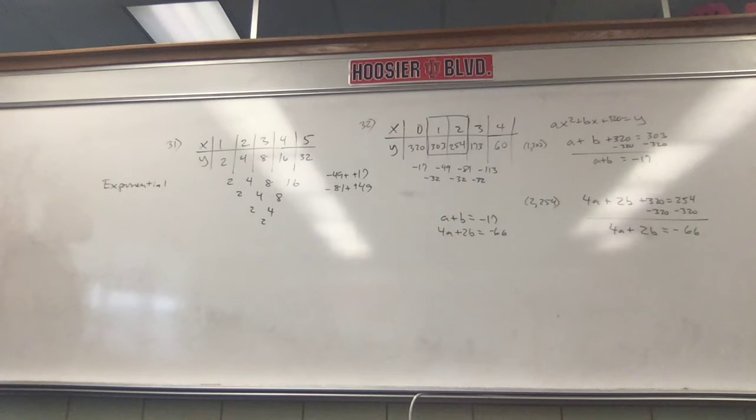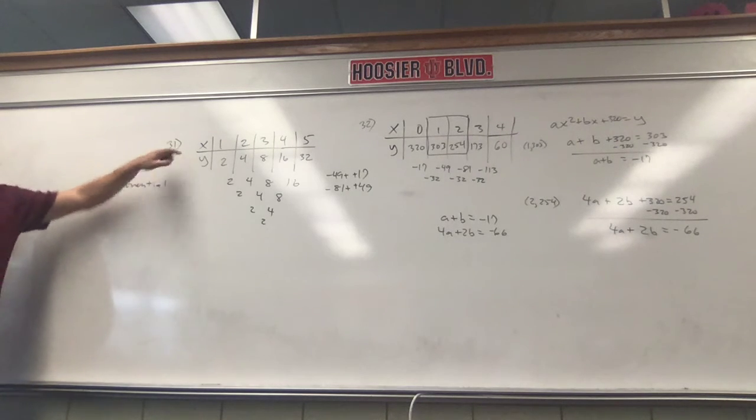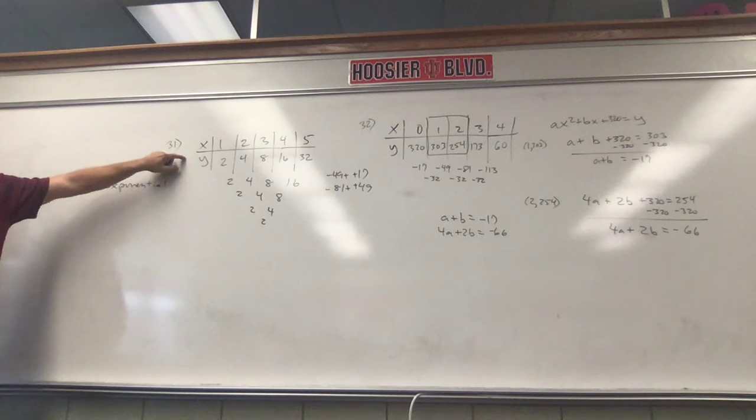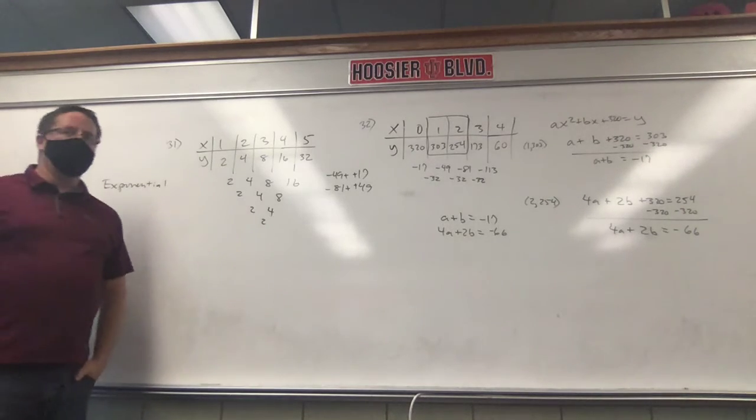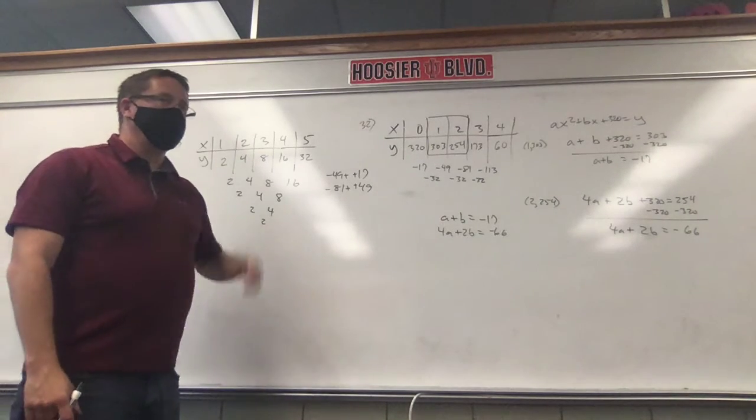I will tell you this while I copy stuff down. Do you think there's going to be one like this on your test? This one right here? Yeah, definitely one like this probably. And there'll be one of them that's linear. There'll probably be 2 of them that are like this. 2 of the tougher ones, 1 of the easy ones, 1 of the super easy ones.